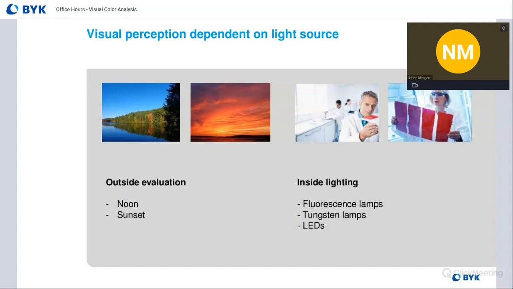I talked before about the fluorescent lamps. There's tungsten lamps, which dominate more in the red spectrum, and then LEDs. And the thing is, they're better because we can control them more, but these lights may vary between different manufacturers. So we come across that issue. So from there, we were able to come up with standards that could be across the board and kind of keep everything more consistent.